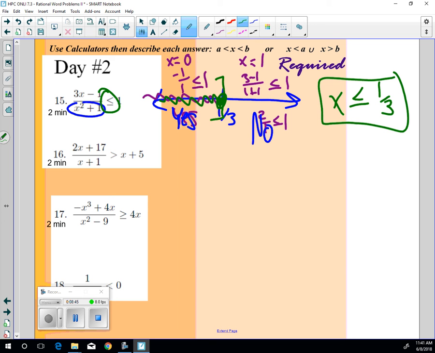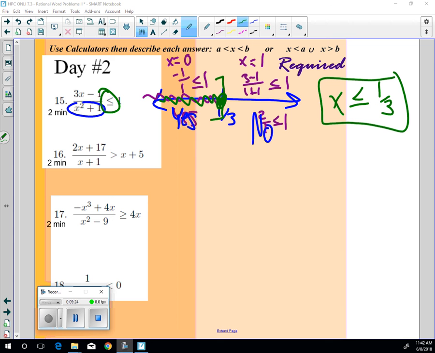Isn't it odd? I bet you thought that was always pretty hard to do. But with these number lines, finding the zeros, finding the vertical asymptotes, and then doing those test intervals, it's pretty easy to do. One little trick, though, and I missed it on number 15. What I like to do, if possible, is move everything to one side and use 0. It's fine where we were less than 1, no problem. But it is a problem with the x plus 5.